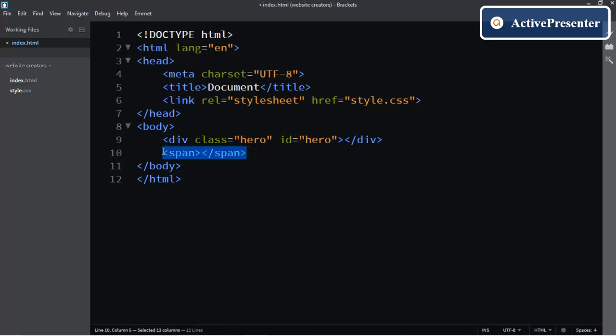Suppose you want to add a span class name: I type span dot hero as the class name, then press the Tab key. You can see the span class name is hero. We will remove this.